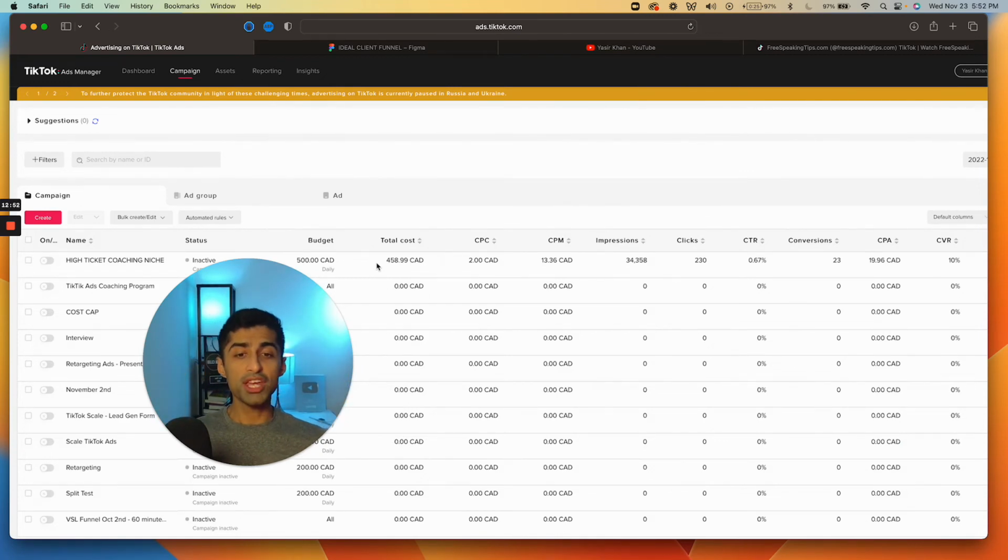So why use TikTok at all? Here's what I have realized, right? You don't get banned. Unlike Facebook, I have yet to experience any sort of issues. A lot of people have complained about the fact that TikTok ads are very strict. We have never had an ad rejected, not once, ever. I don't know if it's because we follow the policy really well, but it's been pretty good for us.